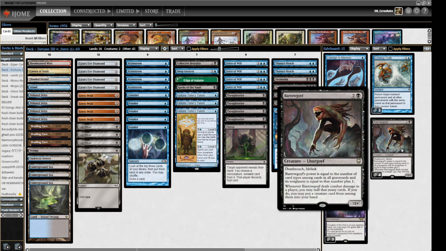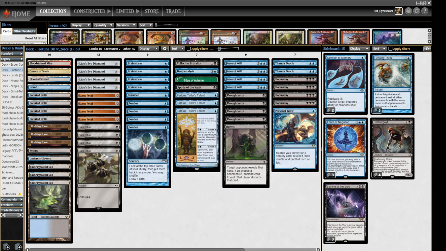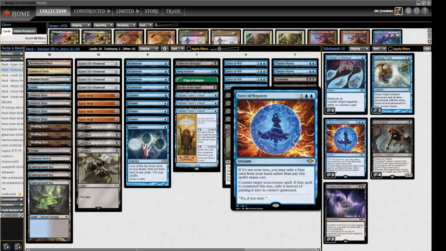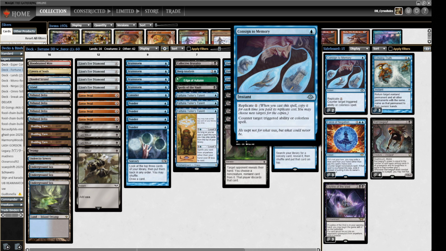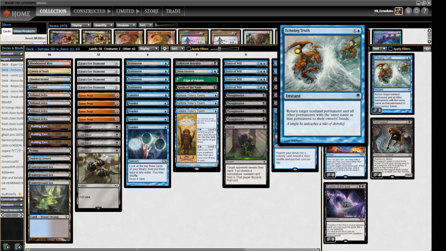Sideboard wise, we've got the pretty standard 4 Barrowgoyfs here when we need to pivot into a different plan. We've got some Graveyard Hate, we've got some counter magic for the combo decks that go underneath us, we've got some Consigned Memory for annoying triggers and decks like Eldrazi, and just a nice catch-all and Echoing Truth.